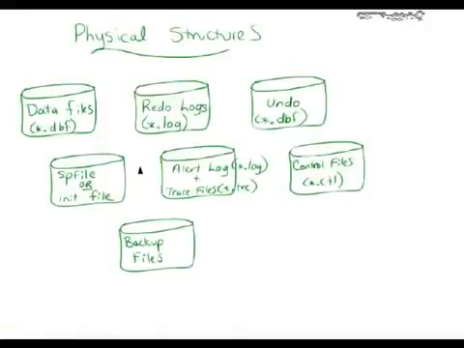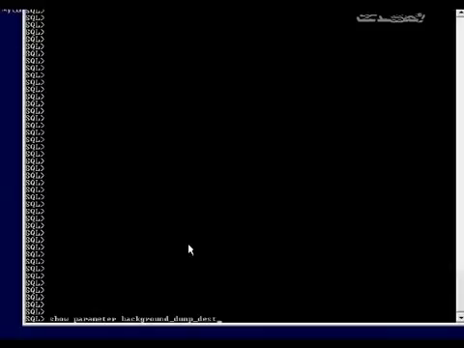One of my favorite files is the alert log. That tells us about major events on the database. For example, when we start up, when we shut down, when log switches occur, when we accidentally fat finger a command, ooh, all that evidence goes in the alert log. Now, on a more fine-grained level, we have trace files, and that's used on the session level if somebody did something wrong within a session. All those files are going to be in dump directories. Let me show you where those are.